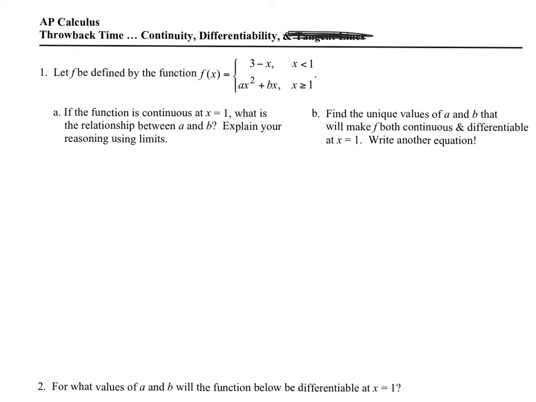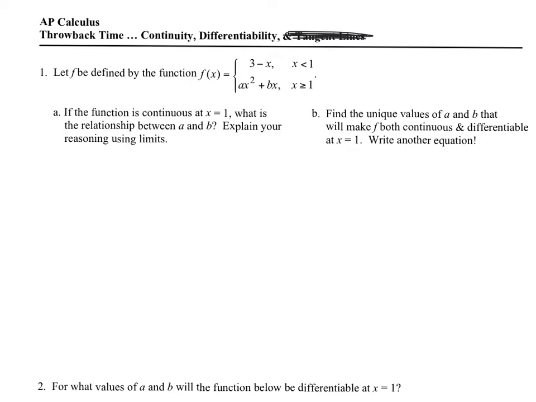So the ultimate question I'm asking, I know I broke it into an A and B here, but the ultimate question I'm asking is, what would A and B have to be in order to make the piecewise function f of x differentiable? Okay, and because we have that requirement that in order to be differentiable, it must be continuous, that's actually going to help us out here and allow us to get a second equation so that we can then solve for two variables at the same time.